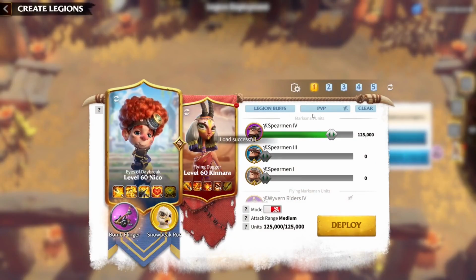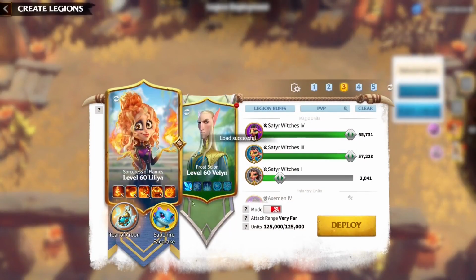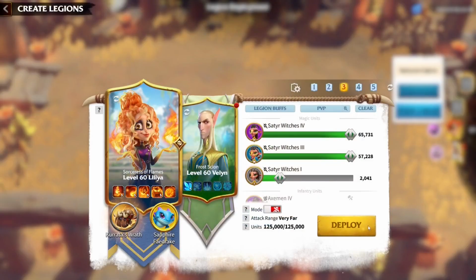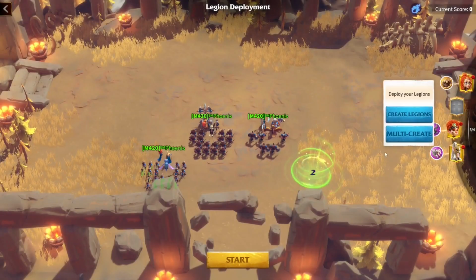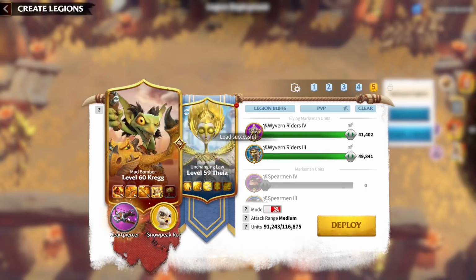The second legion I'm using is Marksman with Nico and Kanara, and I'm using the Bomb Flinger. The third legion I'm using is Lilia and Velen, and I'm using Karada's Wrath, as Karada's Wrath gives them a circle of legion attack, which can apply to your other legions. And then the fourth legion I'm using is the Wyvern Riders. I'm using Craig and Thea.